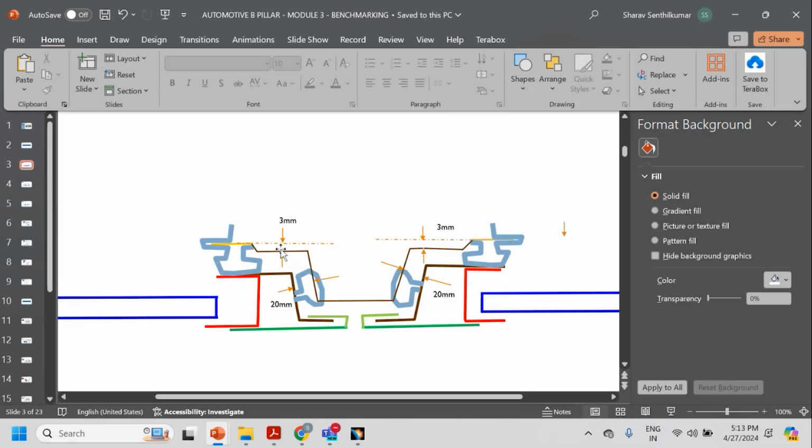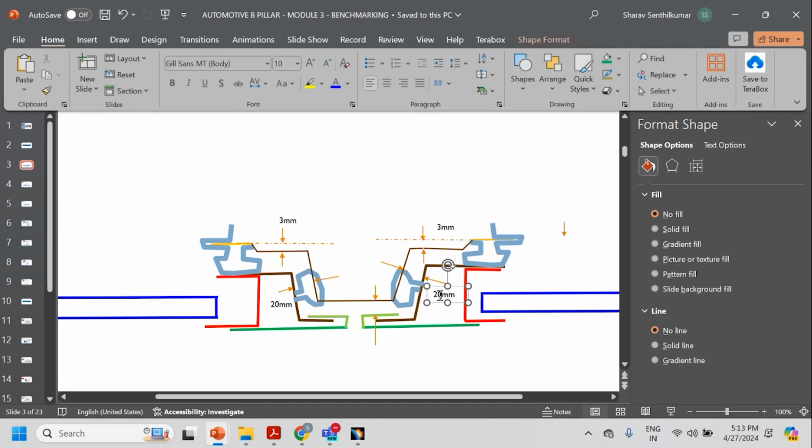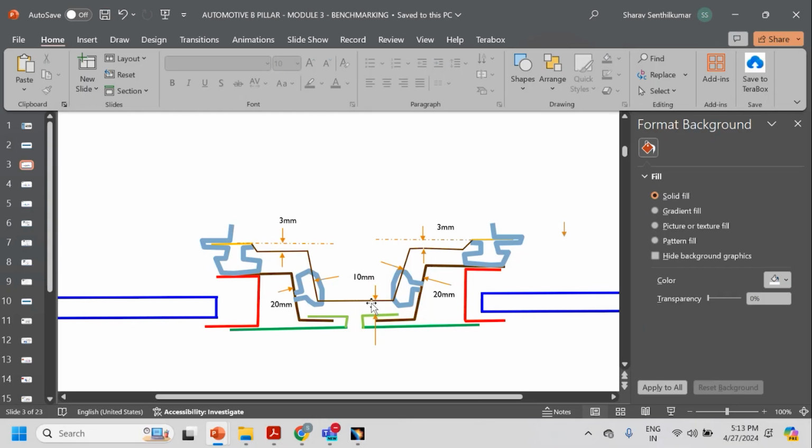And this distance from the body side outer to the door outer panel hemming area, we have to keep 10 mm by considering the clearance and the door over slamming condition.